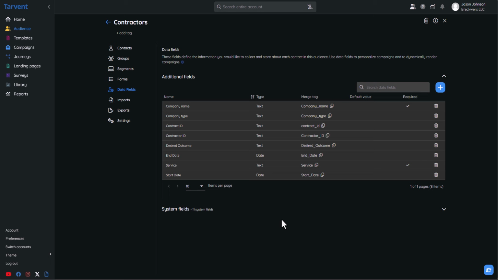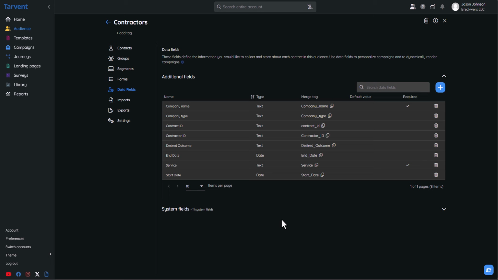The purpose of data fields is to set up fields to store information about a contact. Contact profile and data field: profiles and data fields, or profile fields and data fields, are synonymous. They both refer to the same thing. A data field is at the audience level. A profile field is when you're talking about, like, the first name for a contact. But they're basically the exact same thing, just in different areas. We or you may refer to them differently.